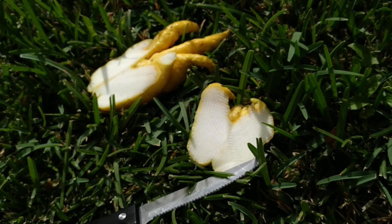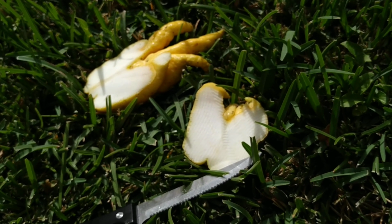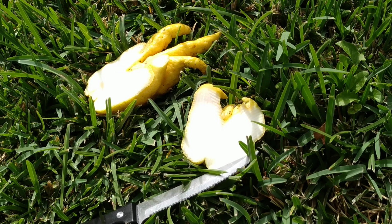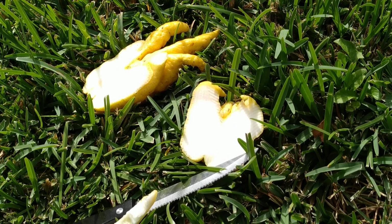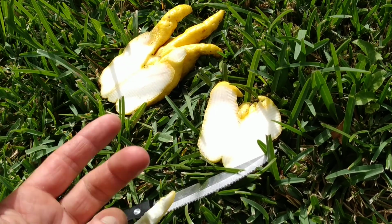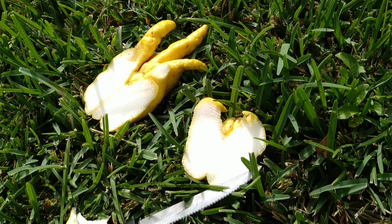What can you compare it to? It's a bit like eating a soft apple, but taste-wise it's not like a soft apple. It's also like eating some vegetable, like a kohlrabi or something. But the taste is citrusy. A trace of sweetness, a trace of sourness, or basically citrusy flavor without the citrusy juice. It's basically like eating lemon rind without the unpleasantness. That's how I can describe it. Without the unpleasantness, but also without the pleasant sourness of the lemon. Well, this is another use. You can just eat it out of hand. I guess it's also good against bad breath. If you eat this, I'm sure your mouth will smell wonderful.